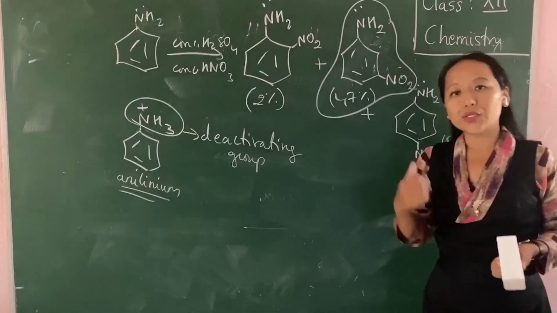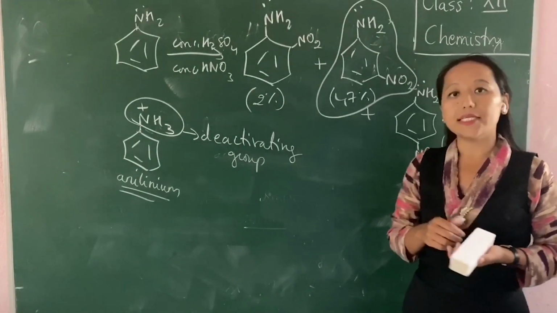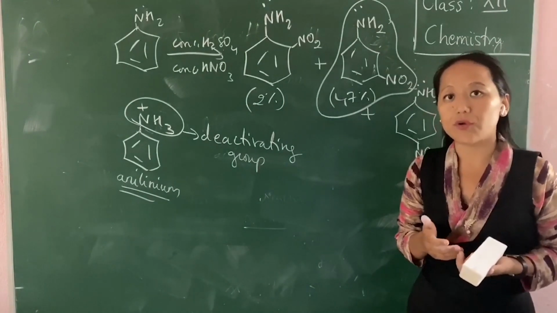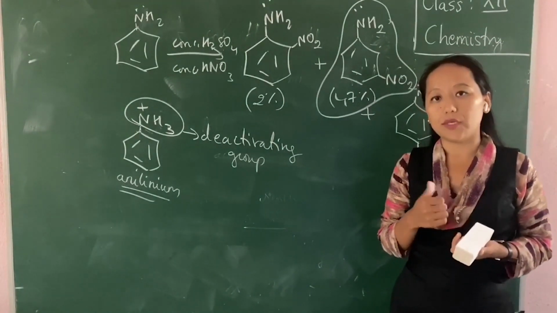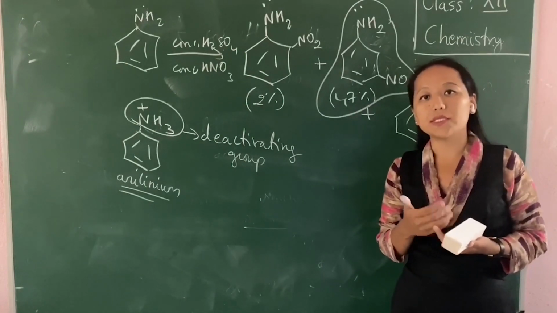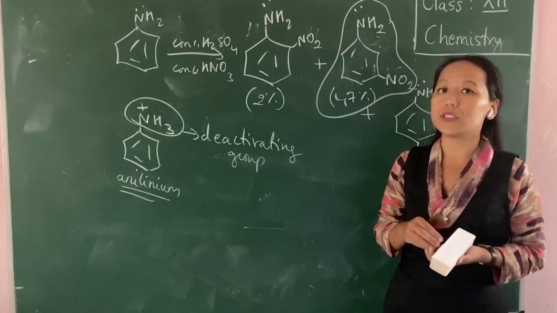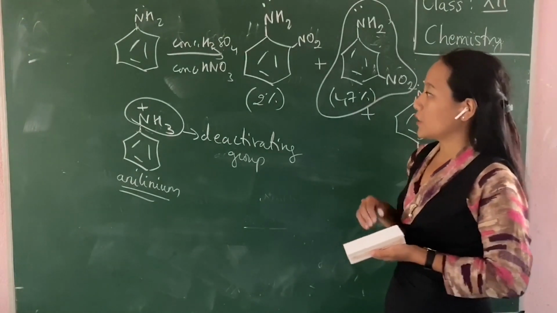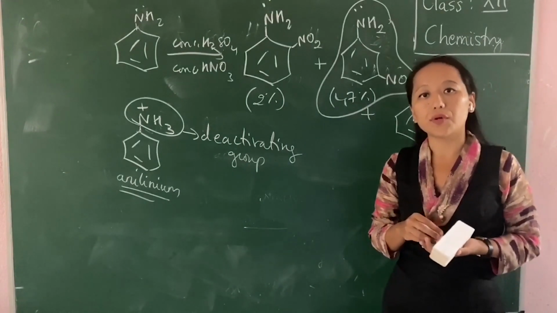That's all. So with this, we have come to the conclusion of today's class, and in today's class I have tried to solve questions from all the different portions of amines. I have taken questions from the physical properties, chemical properties, diazonium salts, and the different tests used to distinguish between primary, secondary, and tertiary amines. Surely these questions are not enough. You need to solve more questions which are there in your book.